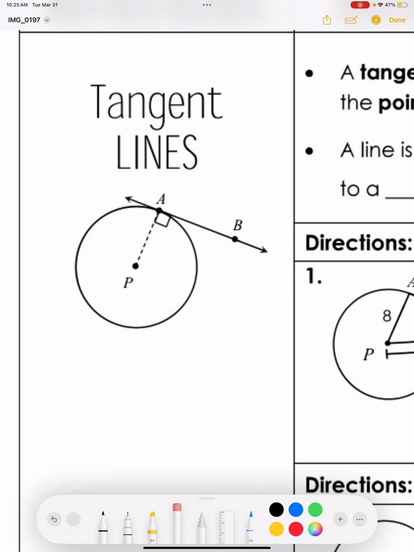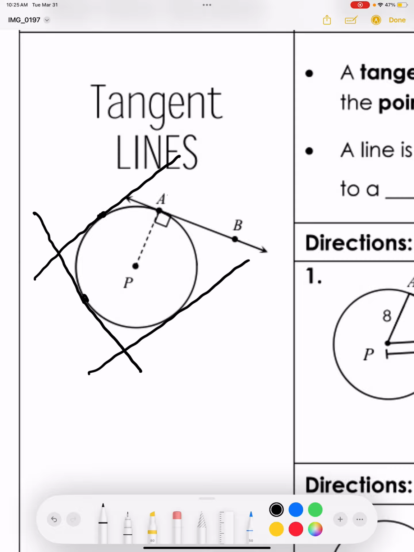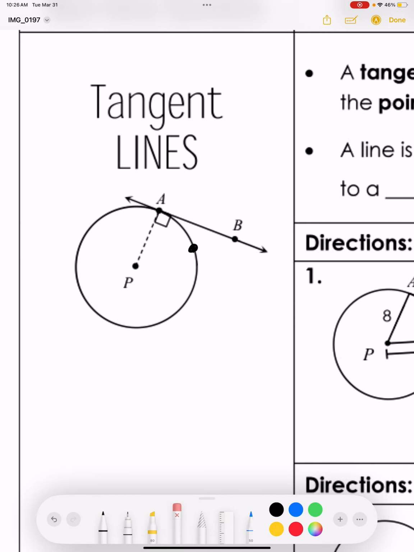Like if I placed it on this other side, it would go closer to the edge. That was terrible. But it would just go on the edge of the circle. So even here, it would go something like this, right? If you placed it on the bottom, if you placed it on the left, then it would go like that. If I placed it here, then the tangent would look like that. If I placed it on this side, then it would look like this. It cannot go into the circle. It can only go on the edge of the circle. And that's a tangent. That's a tangent line.